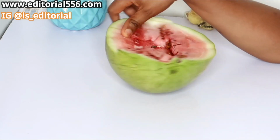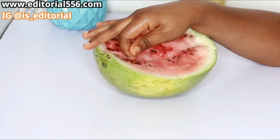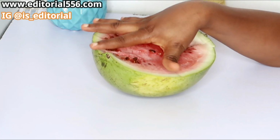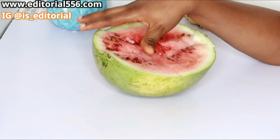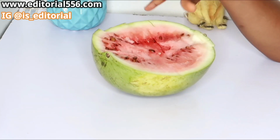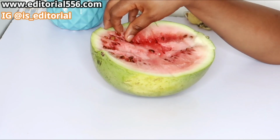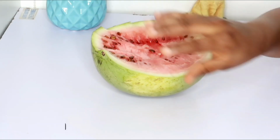This is actually not the only thing we need, okay? So watch the video to the very end so you could grab all of it, and then you know how this is gonna be on my face, because I'm gonna be applying it. I'm gonna be applying a few drops of this on my face, and it's gonna help my skin glow and look beautiful a whole lot.